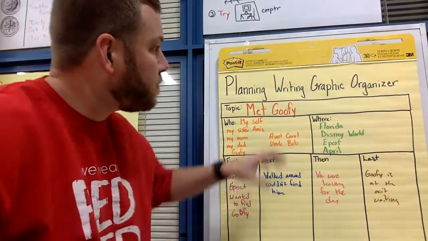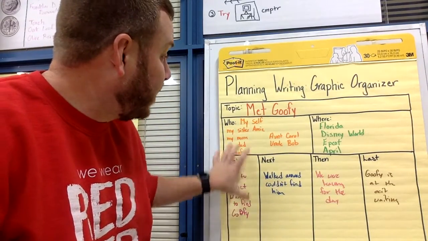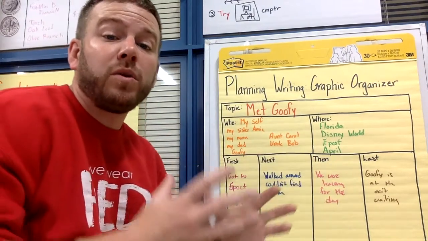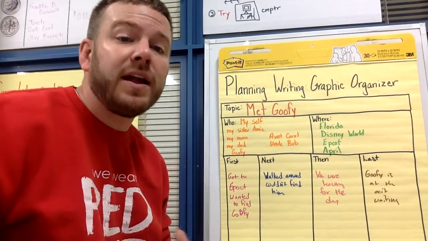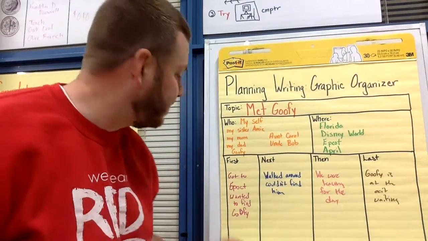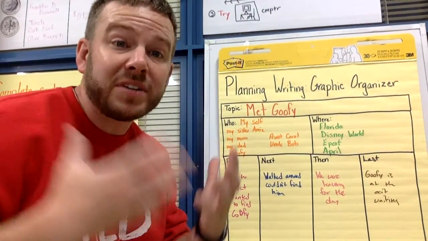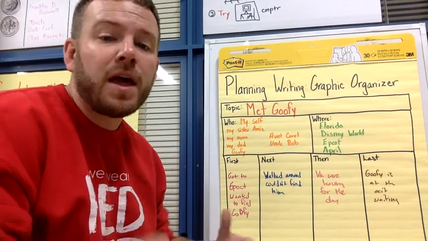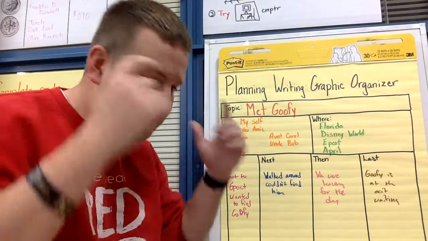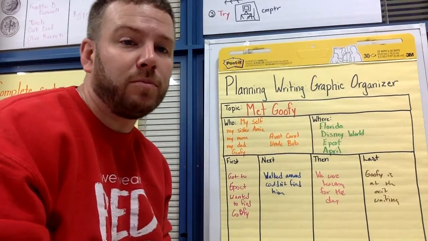So I want us to start planning our ideas, because what's going to end up happening is we're going to take all of this information and we're going to start expanding on it one thing at a time. When we expand on it, we start adding detail, we start creating it, bringing it to life. It's not just going to be, I got to Epcot and we're looking for Goofy. When did I get to Epcot? How did I get to Epcot? All those things. What was I thinking when I got to Epcot? What were my parents saying and thinking? What was my sister saying? These things I'm going to start bringing to life. We're going to talk about that. But first, we got to get the idea and what happened down on our organizer. And then we'll bring the story to life.